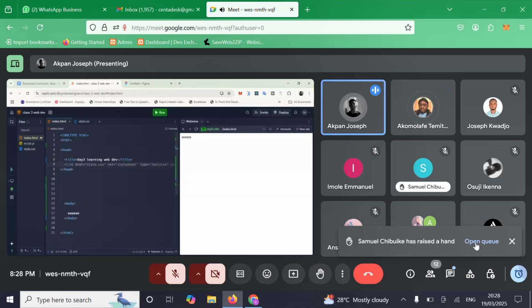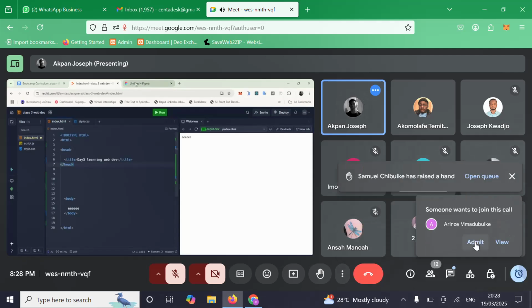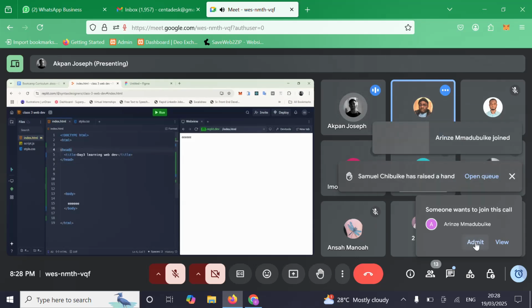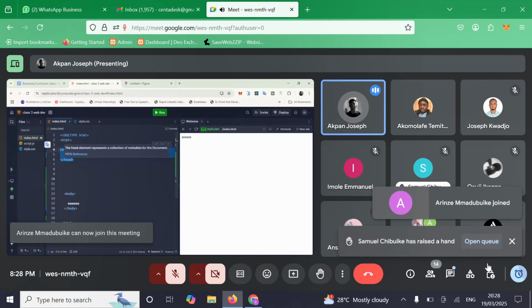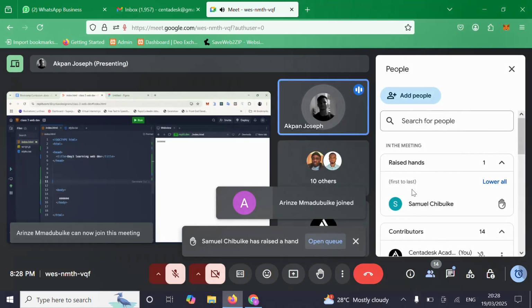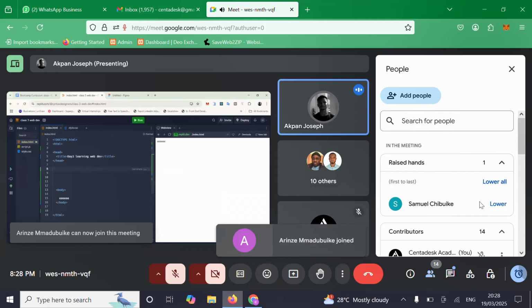Okay. You understand? Now the problem is that if you don't close this header, everything you have on this body is going to be on top here. All right. So in case you're working on your own and you start seeing the error, just know that you did not close the tag properly.